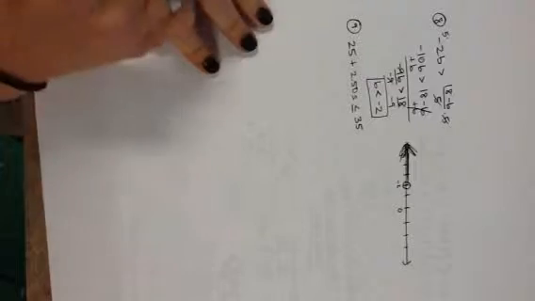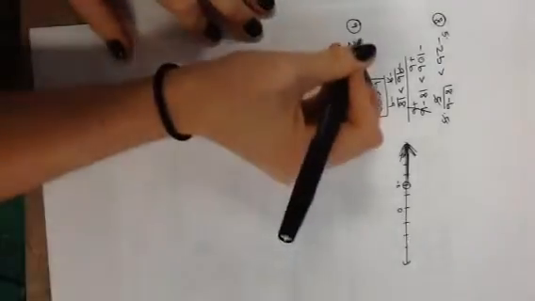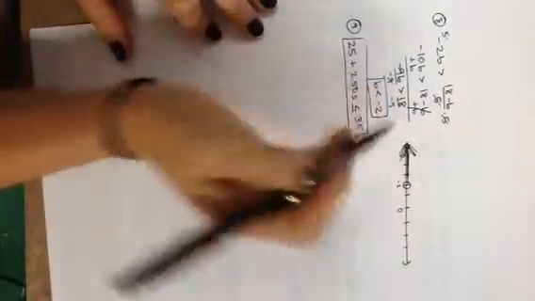If it's less than, that means he hasn't spent all his money. If it's equal to, that means he spends exactly the right amount of money. But of course, he can't spend more than the $35 he has because he doesn't have more than $35. So for number 9, all you were asked to do was write an inequality. We don't have to solve it. We don't have to graph it. So make sure you're looking at directions carefully.